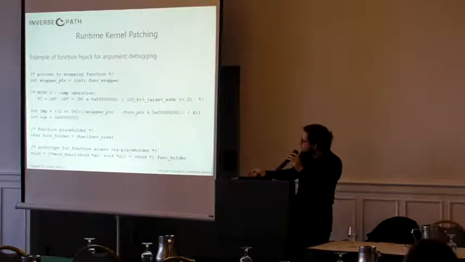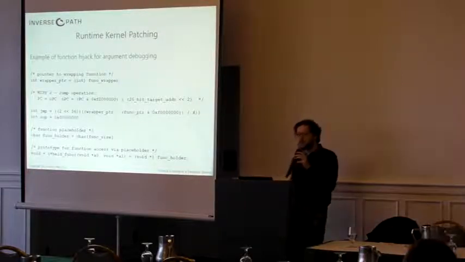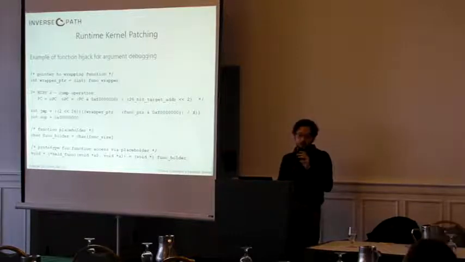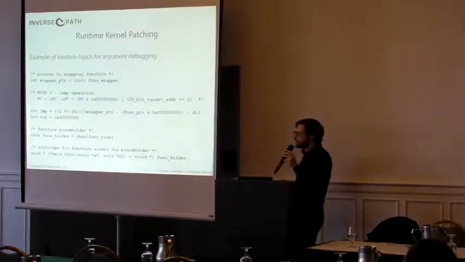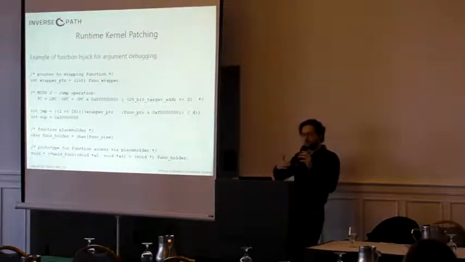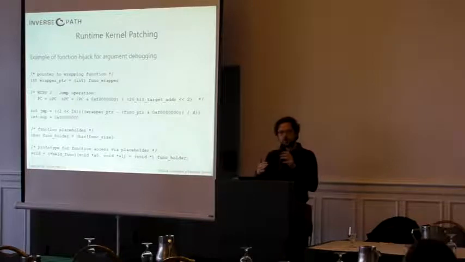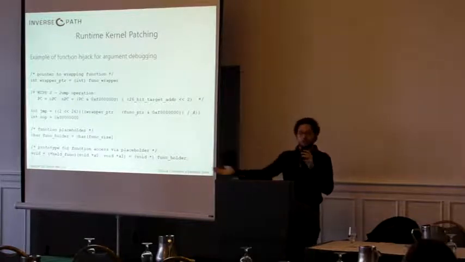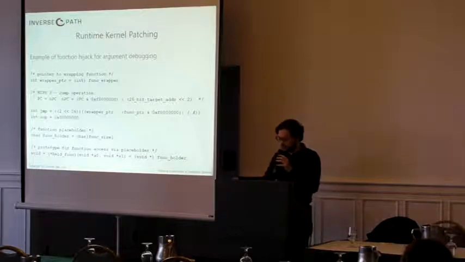So then you need a function placeholder for the original function, which means that you need to know the size of the original function that you're dealing with. And most of the time you don't know the size of the original function, but you can overshoot. You can allocate memory which you think is big enough to contain that function. The problem is if you allocate a placeholder which is smaller than what you require, but if you have a bigger placeholder, then it's no problem at all. If you copy more data, it's no problem.